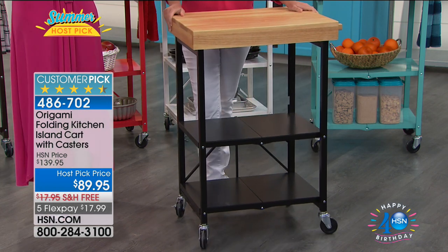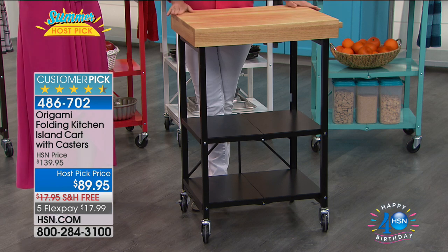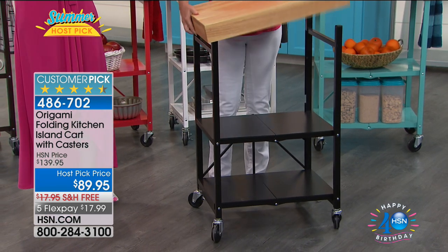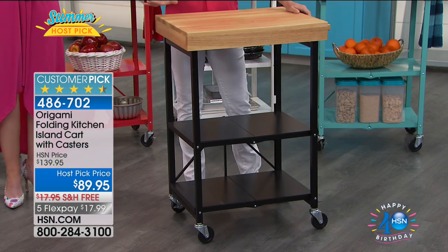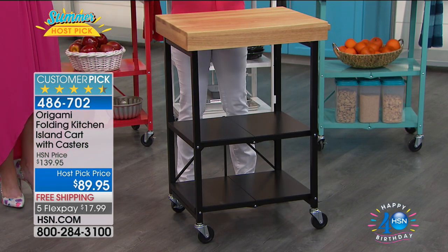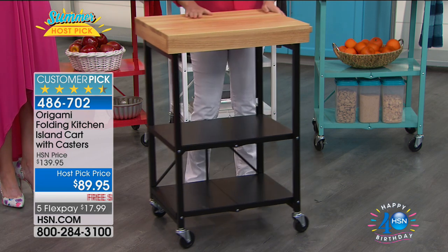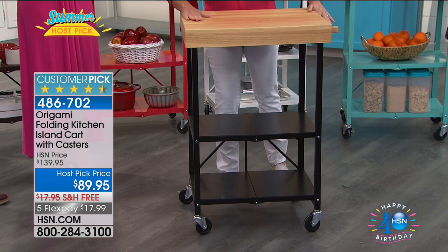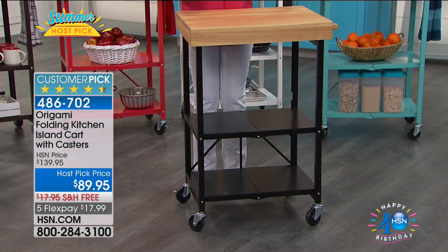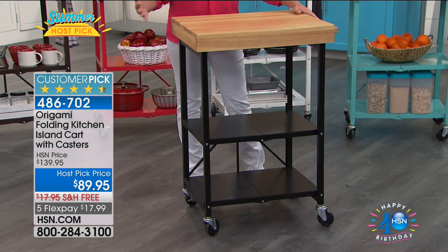If you know you're just going to set it as an island in the middle of your kitchen and don't want it to move, you can lock the casters or just not put the wheels on at all — then it'll be 32 inches high. Once you have the casters on, it is counter-level height. We did that on purpose because that's the perfect working space. If you butt this right up to your countertop, it'll be flush — an extra 2-foot extension on that countertop.